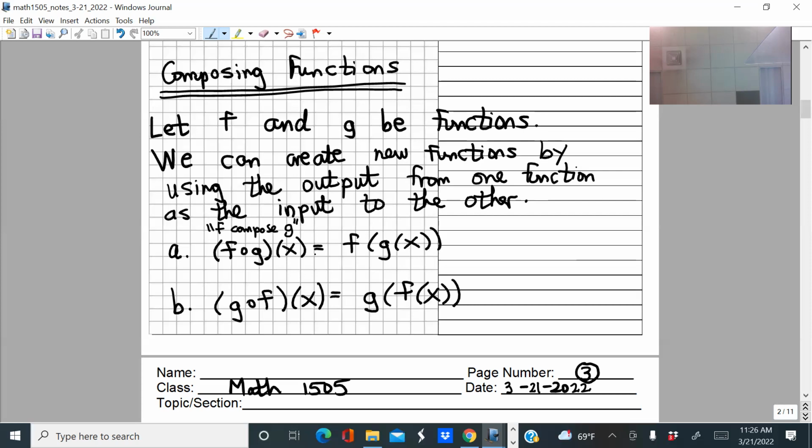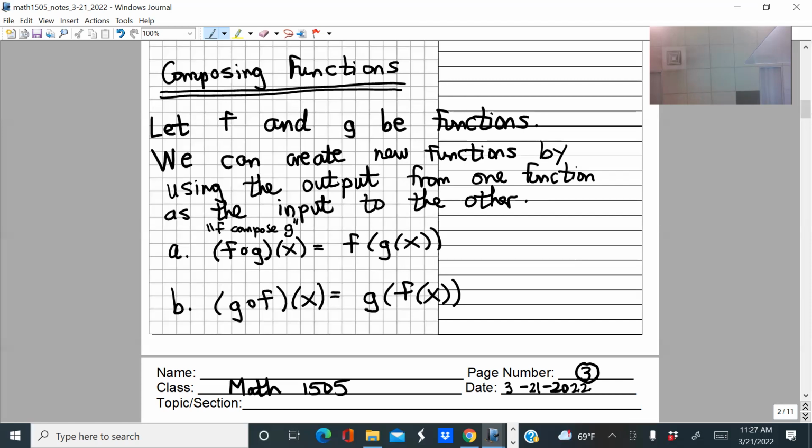Now, one thing that's not satisfying about the composition operation is that it's not commutative. What that means is if you do the composition in the opposite order, you usually get a different result. That's not true for addition. If you add two numbers in either order, you get the same result. Also true for multiplication. But composition is not commutative. If you compose two functions in different order, you usually get a different result. So G composed with F is usually going to be different than F composed with G.